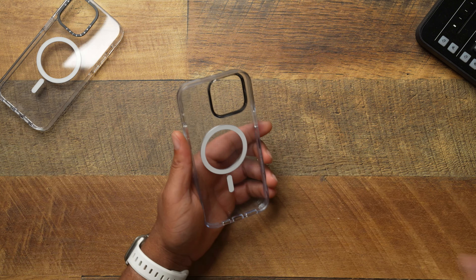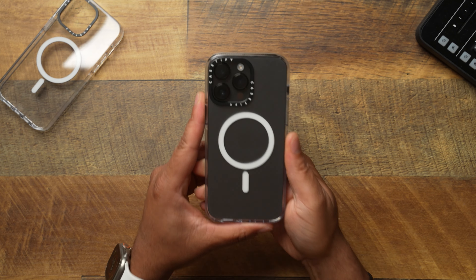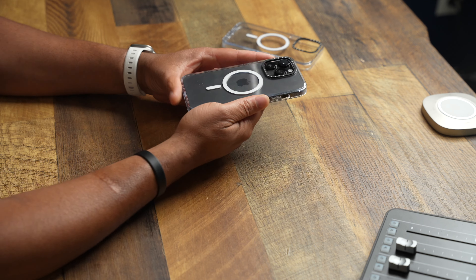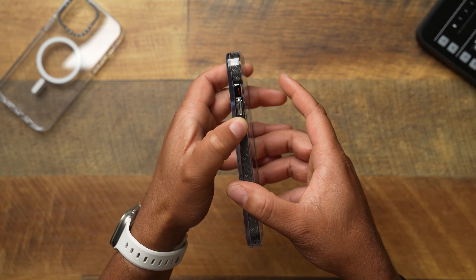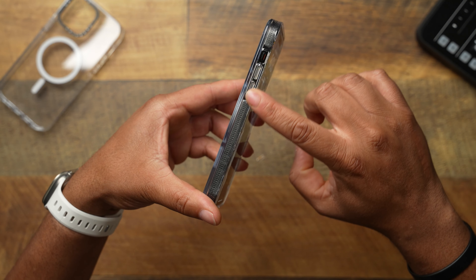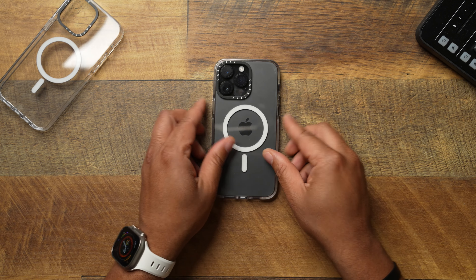That's what you want to see in a clear case. I know a lot of you are going to say this thing is expensive — but this is what you pay for. I don't mind paying a good price when it's going to last, especially if you're a fan of clear cases. You get very strong MagSafe magnets — it picks the base right up, nothing to worry about, per usual with Casetify. Very nice buttons — I wish Casetify would incorporate these buttons across their whole case lineup, it would be simply amazing. Buttons feel absolutely good, perfect fit, nothing loose. This case is rock tight — it's almost hard to take off your phone. Even the material on the outside is all perfectly fine, no issues at all, and everything still looks beautiful as it did on day one.